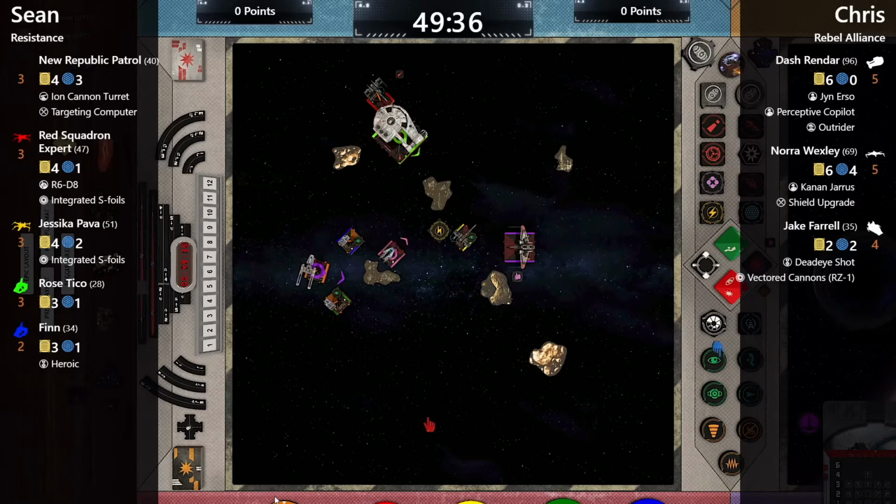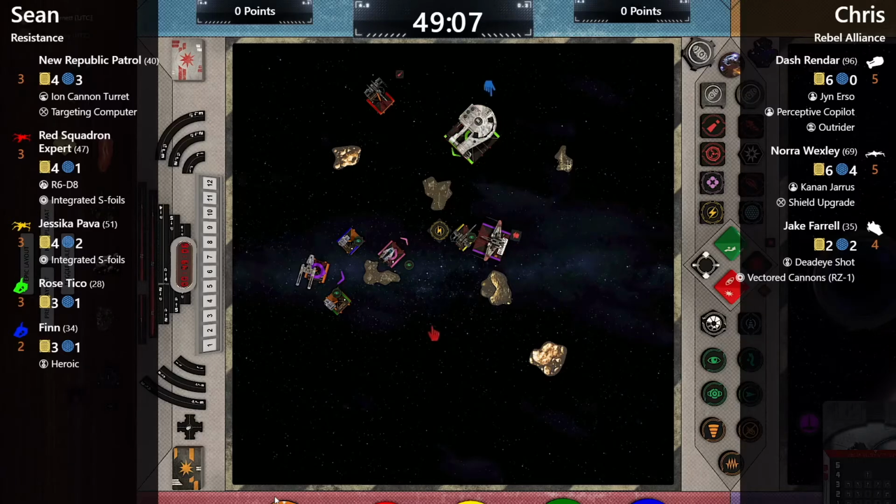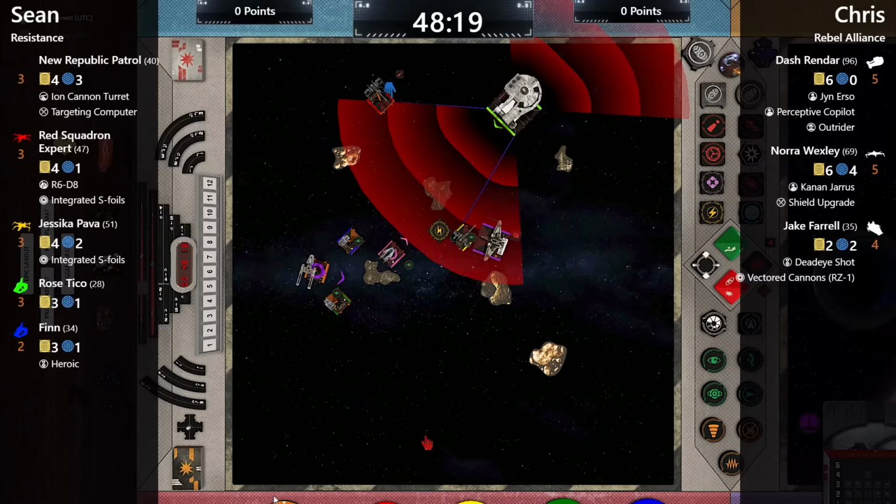Jake, 2 bank, wasn't it, to land just in front of Finn, and then barrel rolls out and takes a focus because Jake's great. And then, yeah, Nora bumps into Jess. Dash moves, but lands range of Nora to use Kanan, so gets rid of the stress and barrels away to get the nice range shots. Didn't really want to barrel roll again and be stuck in this loop of no mods on Dash all game. Yeah. I had to get further away.